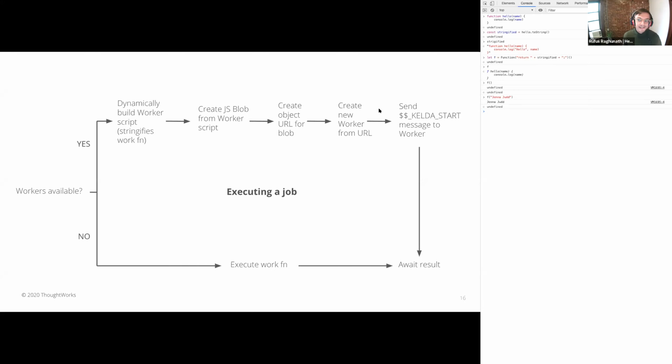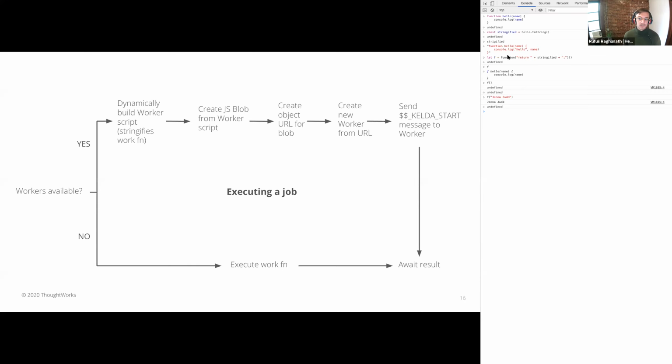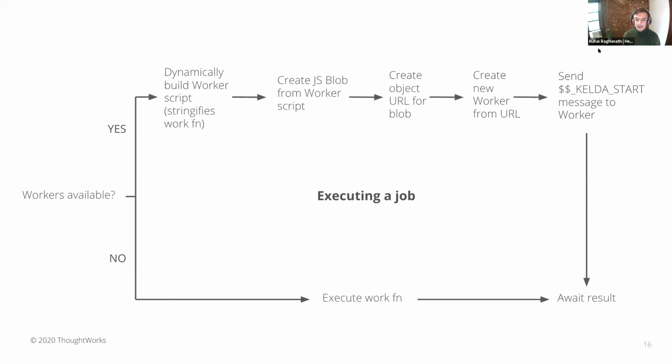So hopefully that gives you an idea of how we can take a real JavaScript function object, stringify it, shoehorn it into a worker thread, and then spin up that worker. Needless to say, you should make sure that whatever is in your function is safe to be evaluated. You get some protection, of course, simply by being inside of a worker thread, but still, you don't want any dynamic user-generated content inside of the work that you pass to Kelda.